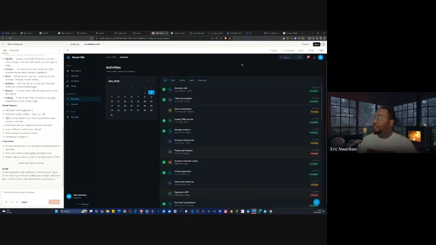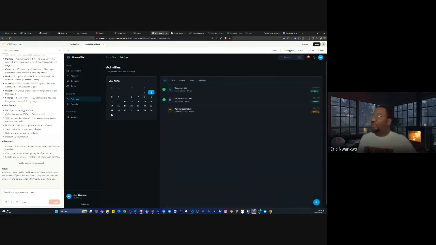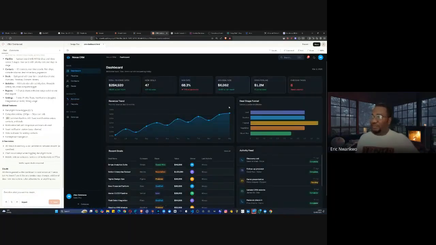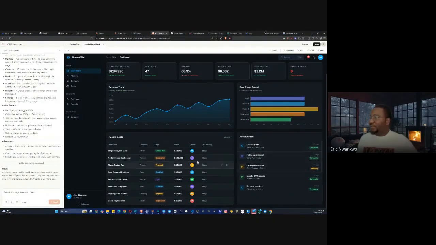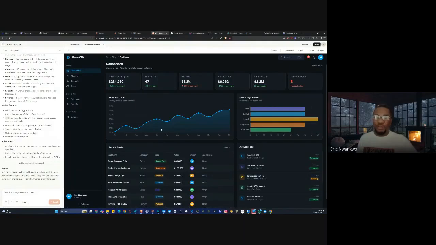Settings, Nexus CRM. So once you have whatever you asked it to create for you, you have it created. You can always go back and update. You can always click on comments to tweak or to change something or to edit or to tell it what you don't want or what you don't like, what you want it to change. If we look at this dashboard, this looks very, very good. This is something that they can sell to a company because this will show them the data that they're working with, and everything seems to be working at the moment. So that's from Claude Design.